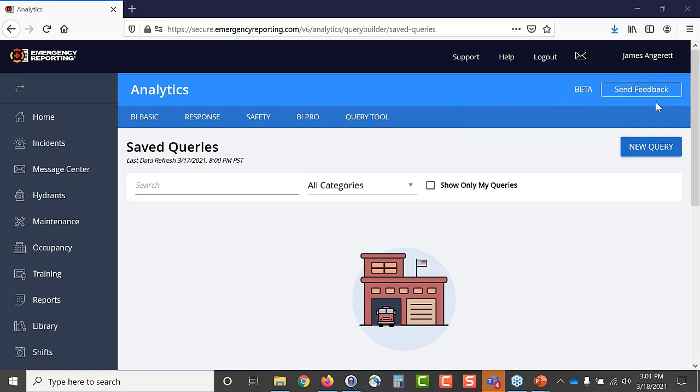Do not call support for this. Send your feedback there because it's your straight line to what we call our product owner or the product manager for this part of our system. And we know Kevin, he's reading every single one of them. So I just want to point that out. It's easy to miss amidst all of the other things going on the screen, but just drop a note: hey, we love it, or hey, what about this? What about that? He wants to hear that.